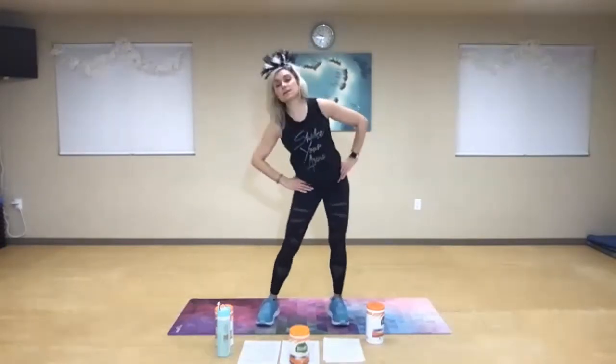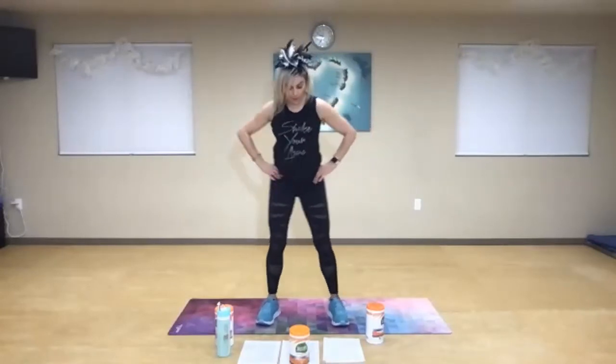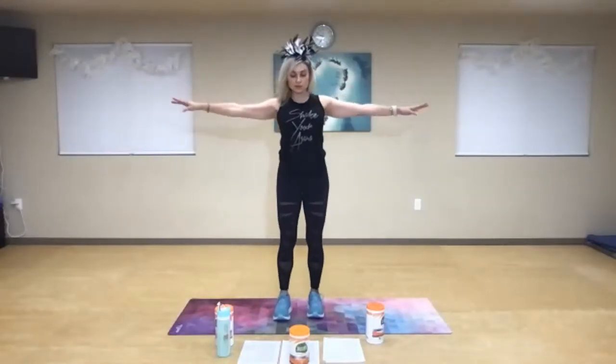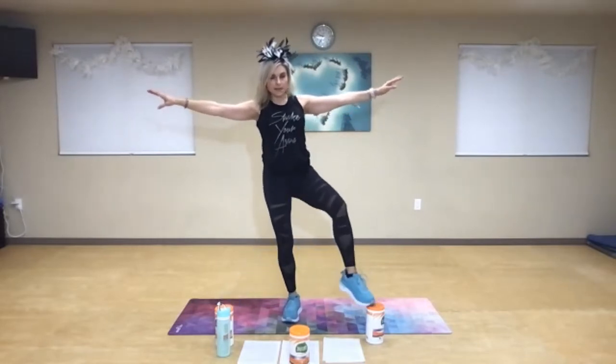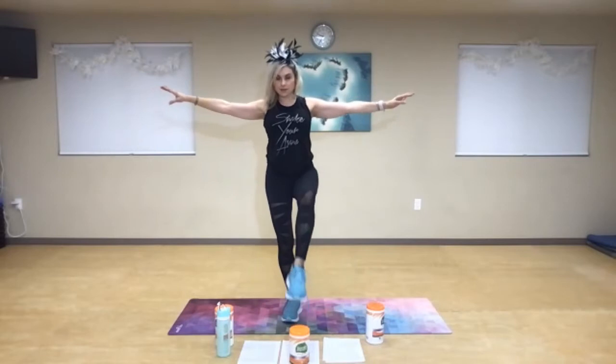Always have one side that's a little bit better than the other. We're gonna go ahead and switch sides. Shoulders down, belly button in. Try to travel that knee up as high as the waist. And then go ahead and tap, center, and left. Tap, and center, for two.